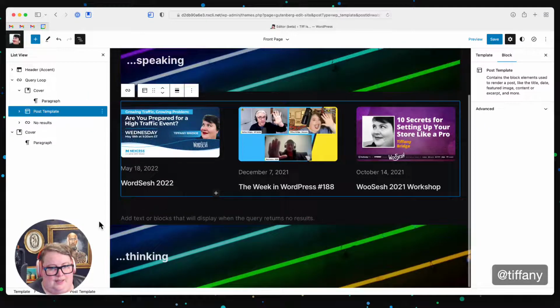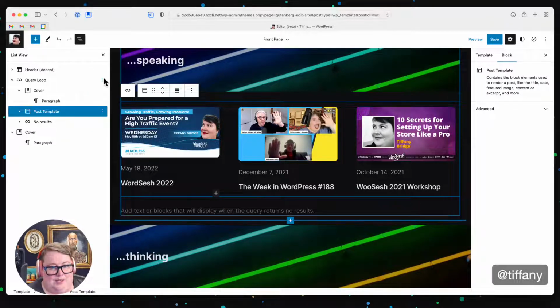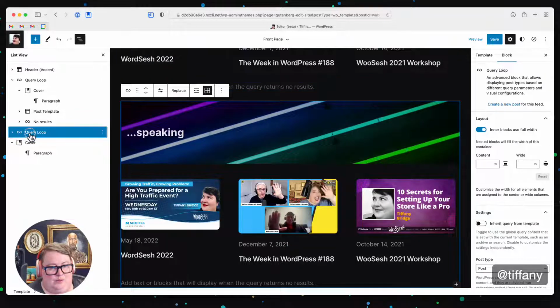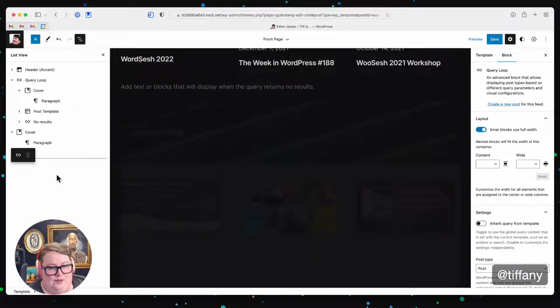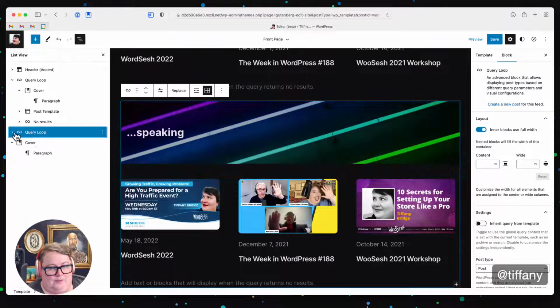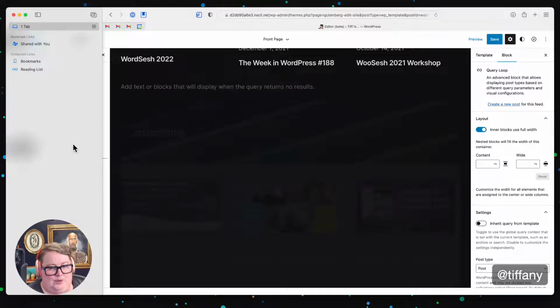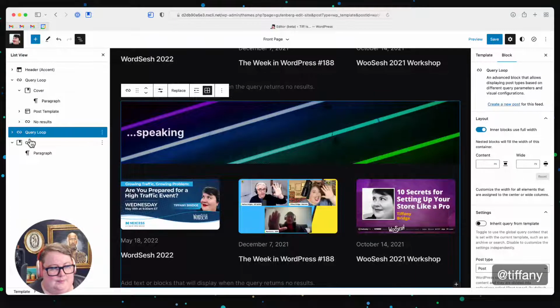Not my whole, that's part of my problem. Okay, we're gonna remove that, and then we're gonna duplicate the query loop block. What we want is to duplicate the query loop. Move it down here, under and outside of the cover. Come on. Drag and drop could be better.